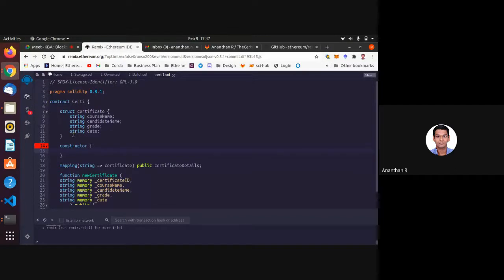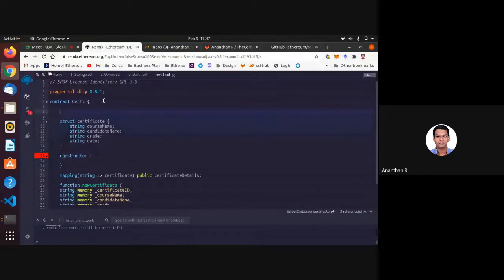So whenever we store this smart contract, we compile it, and when we convert that into a transaction, then using that transaction, we store that into the blockchain. At that time, this constructor will be triggered, and we can write any logic inside that. Then inside Solidity, we have another unique data type called address, which is used to store the address of an externally owned account. I mean, these accounts that are owned by us are called externally owned accounts. There is another kind of account called a contract address that will be available for a contract when it is deployed. We will see that when we deploy this contract.